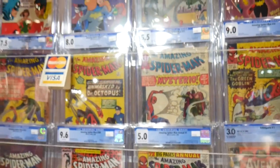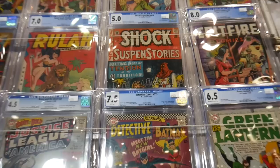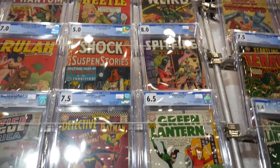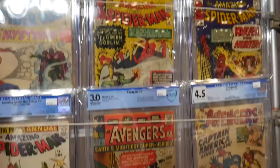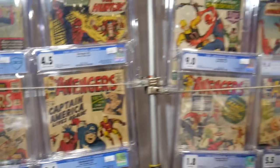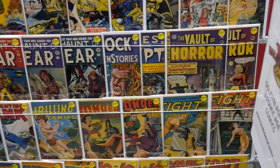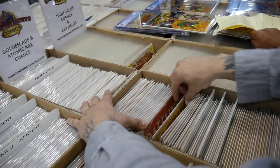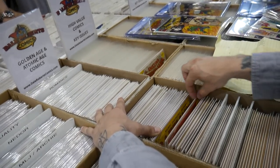He has some great Golden Age Planet comics, really nice grades too. Spitfire. Oh, look at that Shock Suspense — how much is that one? $3,200. Wow, that's a sick book — 5.0. Some nice Green Lantern. First Kraven in a 4.5, first Green Goblin. Avengers number one for $3,500 — that's a classic. First crossover with Daredevil and Spider-Man. Vault of Horror, Shock Suspense — look at those colors. Definitely some higher-priced books, though $3.50 solid prices.